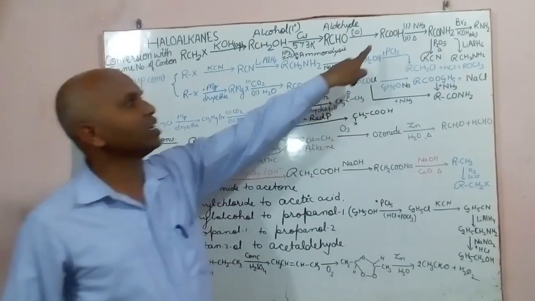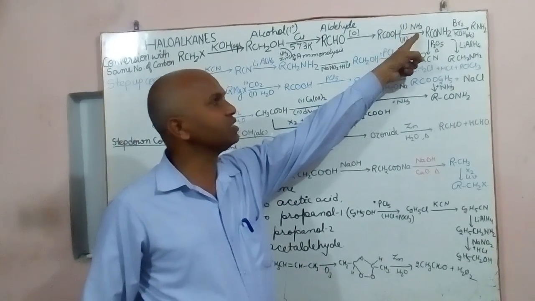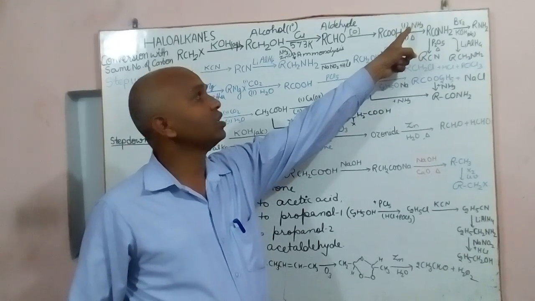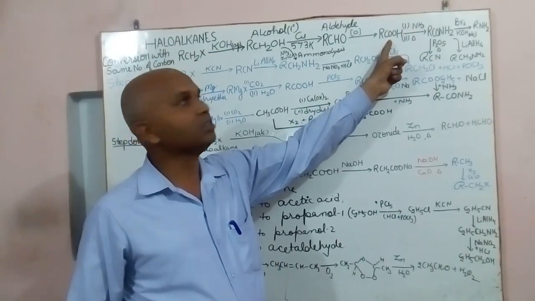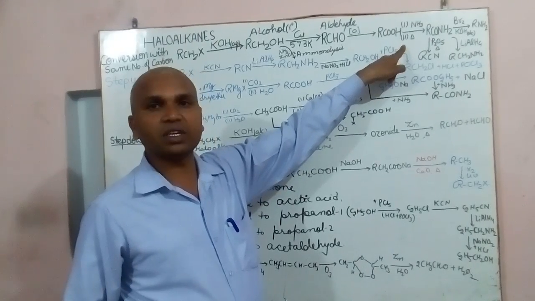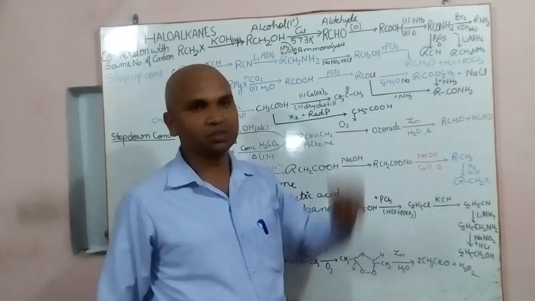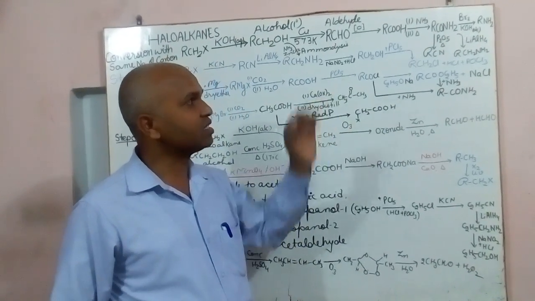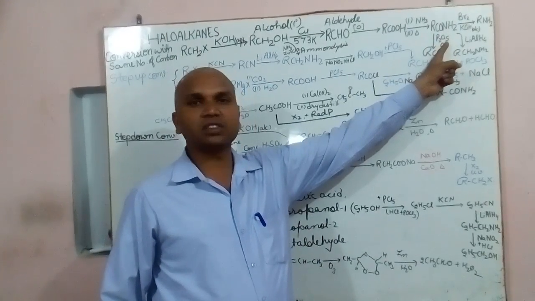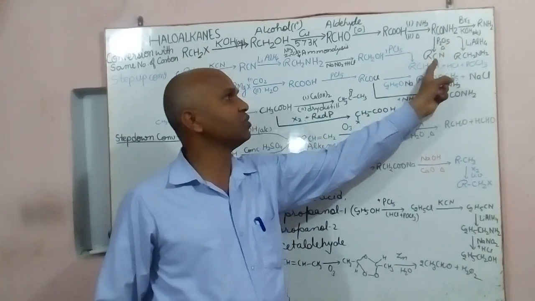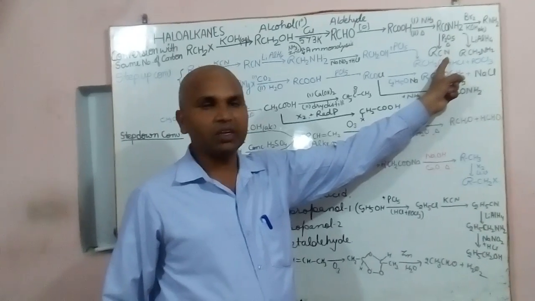You can see that after carboxylic acid, the first reagent is ammonia, and with this reagent it will convert into the ammonium carboxylate, and then that ammonium carboxylate on heating converts into amide. The number of carbon is still same. With this amide we can do the dehydration with P2O5. On heating it converts into the alkane nitrile.